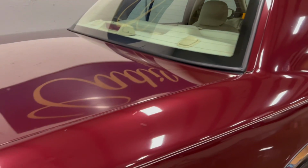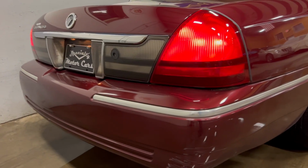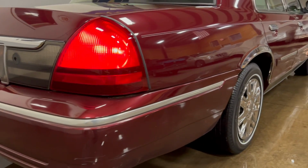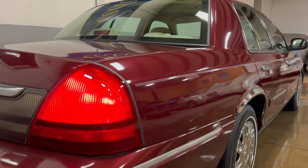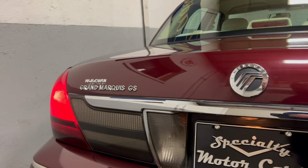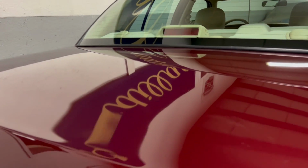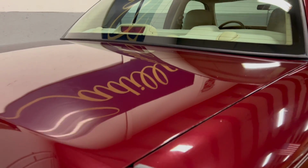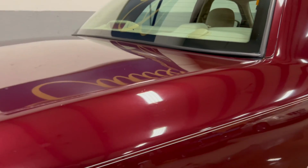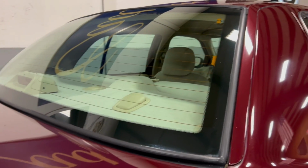Every dark Toronto red or burgundy car, if I sold these things new, would come with a tan or a black top on it. Ooh, hello. But on the side, just like the other side, a few little nicks, imperfections here and there. But again, overall shows well. You can see paint's got a pretty good gloss to it. Some light scratching here and there throughout. Glass is all in good shape.